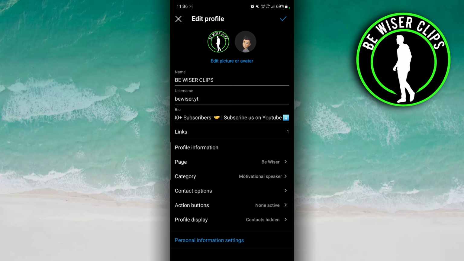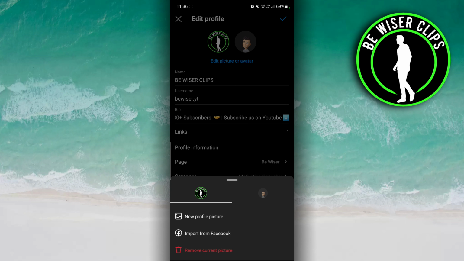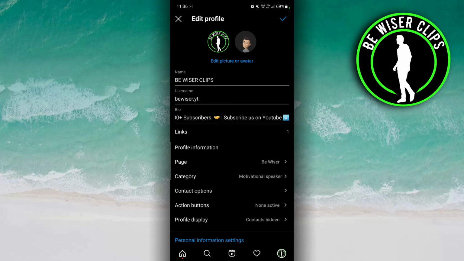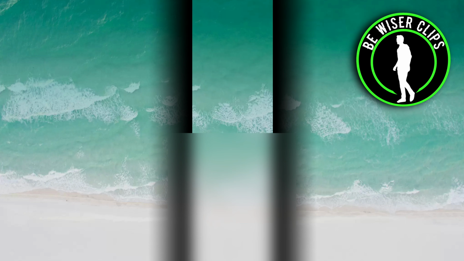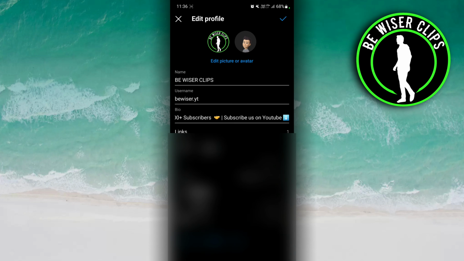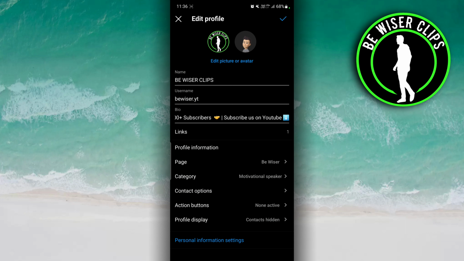And from here, over here you can see at the top there is an option for edit picture. Click on that, and from here you have to select a new profile picture, and from here you have to just select a picture which you want to post over your profile photo. And once you click on the done button, you will get a few options, like if you want to change it to the Facebook or not. If you want to change it to the Facebook also, you have to click on yes, otherwise no. And in this way you can just change your profile photo of your Instagram.